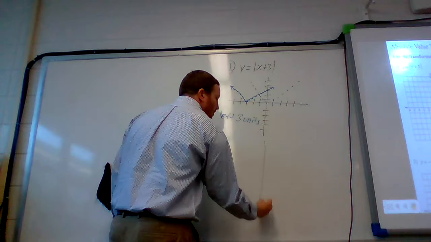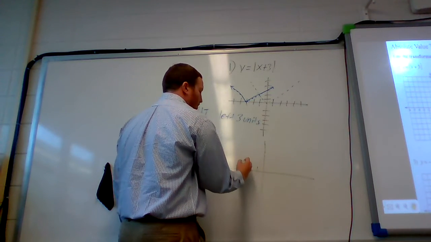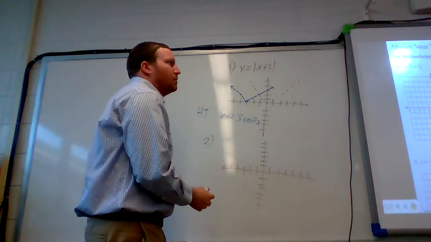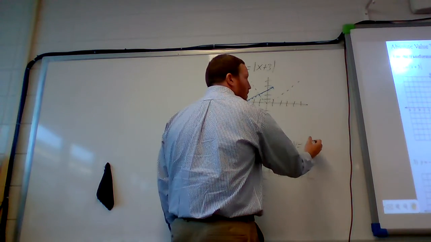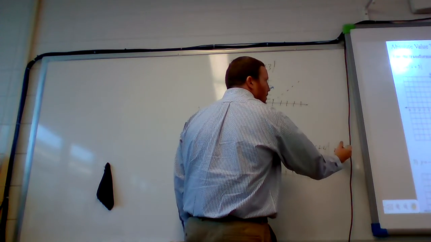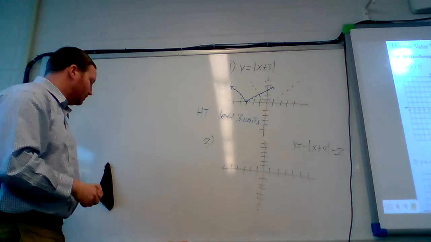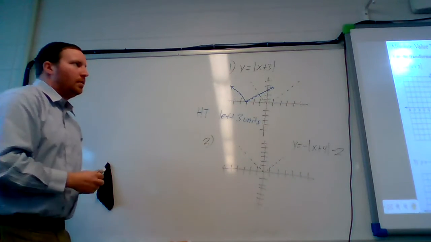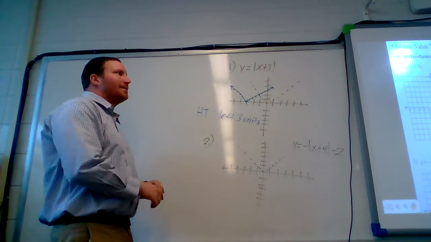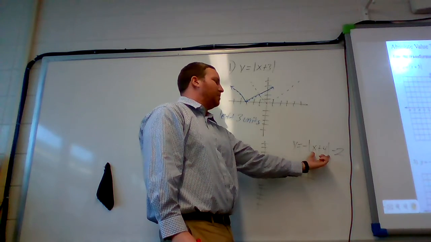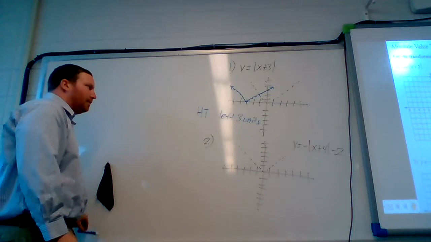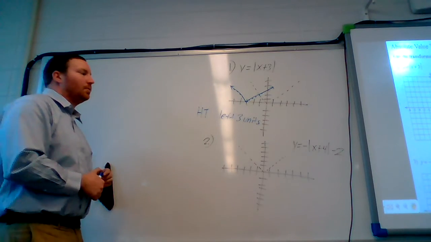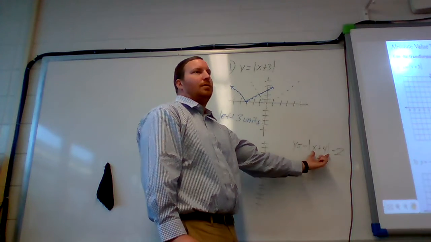Now let's look at number 2. So number 2, we have y equals negative |x plus 4| minus 2. So we have a little bit more happening on this one. Again, here's our original function. Again, just like with PEMDAS, we want to work inside the parentheses, or work from the inside out. So we have x plus 4 on the inside. So what takes place first? x plus 4. And what is that plus 4 going to do? We're going to shift to the left.